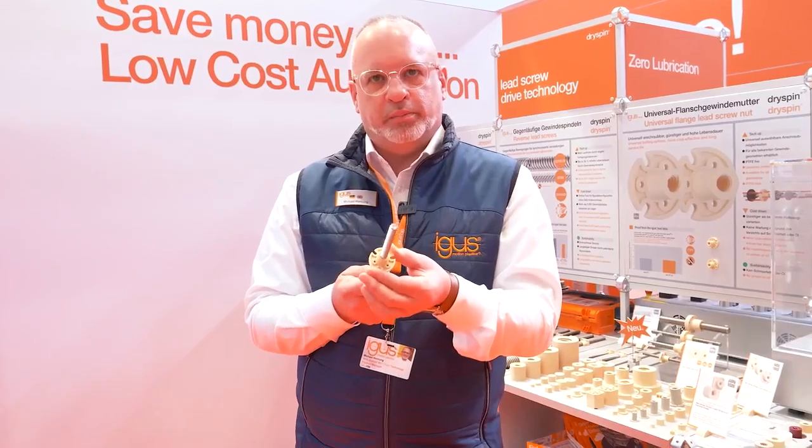The way you fix it, you can use this as a one-to-one replacement for existing solutions from other suppliers. If it is metallic or coated or whatever you already have, and you want to change to a smooth dry-spin lead screw technology without any lubrication, this nut makes it possible.